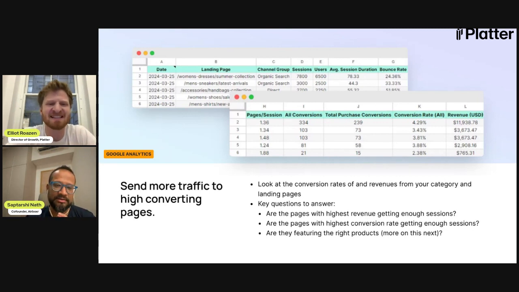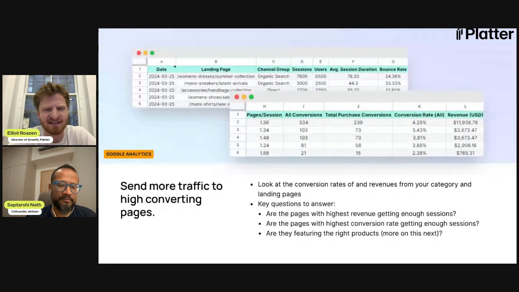It's also funny to me because I feel like for a lot of brands, Google Analytics is just this nightmare, especially with the update to GA4. And if you go into, let's say, a conversion analysis or a traffic analysis, there are just so many data points. And it's funny because this report is really only 12 data points or 12 columns. Yeah, columns, correct. That's really all you need to start understanding which pages you should be sending traffic to or not.